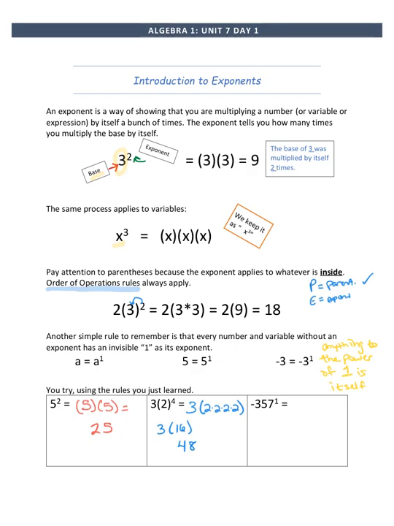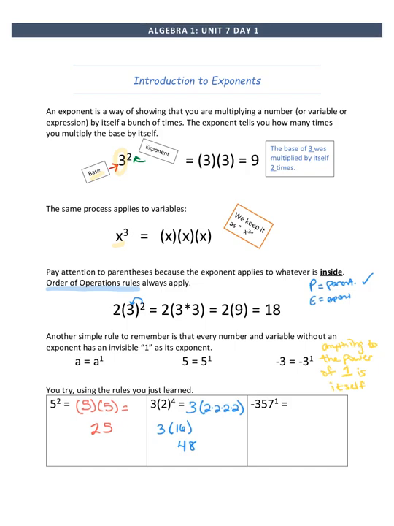2 multiplied by itself 4 times. You get 2 times 2 is 4, times 2 is 8. You do not take the base and multiply it by the exponent. It's not 2 times 4, it's 2 times itself. Now that was a problem I saw in Unit 1 for some folks. So pay attention to those.